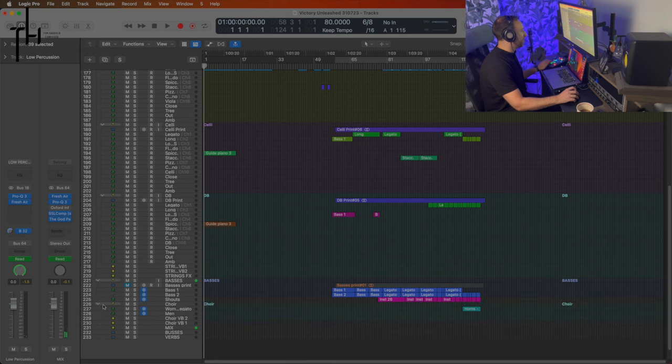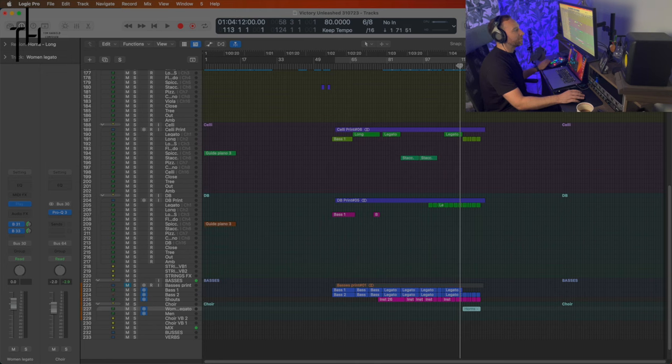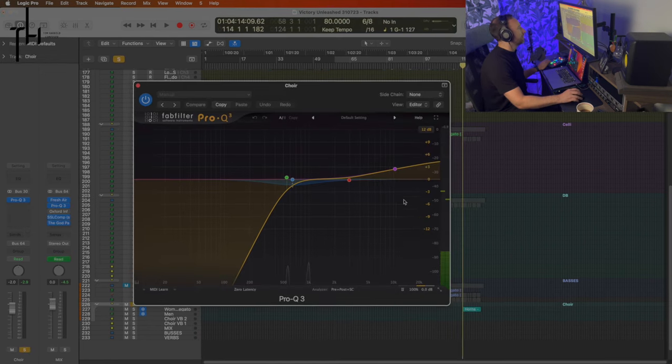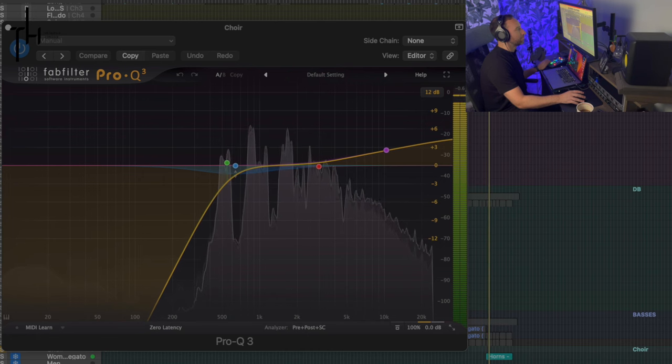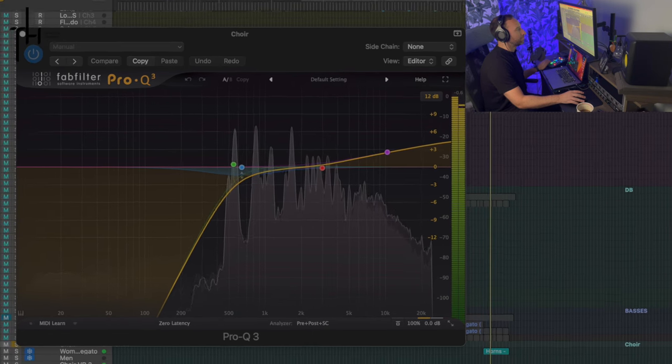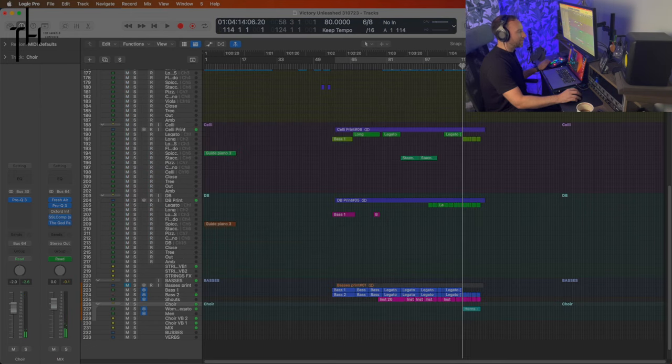So the choir, I'm using East West sounds. I think it's their Diamond Choir, I can't remember, it's just the first one that came to hand, and it works pretty well. So you'll notice in the choir I've done quite a lot of EQ, but I think it needs it to cut through in this mix. So the choir adds to the epicness that you get right at the very end. And I really wanted to save that moment, that special colour that the choir brings, just for the very, very end. So it really feels like the whole piece lifts and rises at this moment.